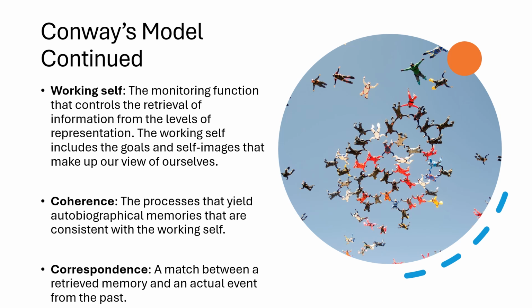As all of the above examples may indicate, conflicts between coherence and correspondence may arise in circumstances in which these processes work at cross purposes, right? For example, you may want to remember your vacations as relaxed and enjoyable events. On one vacation, however, you may have spent a long, unpleasant wait in a crowded, hot bus station, right? So the working self integrates these two conflicting aspects of the vacation into the construction of autobiographical memory, right?